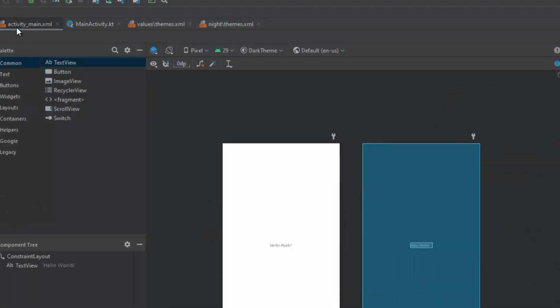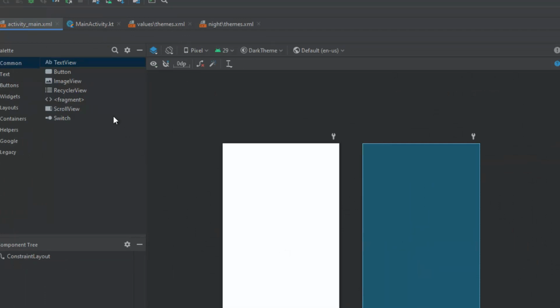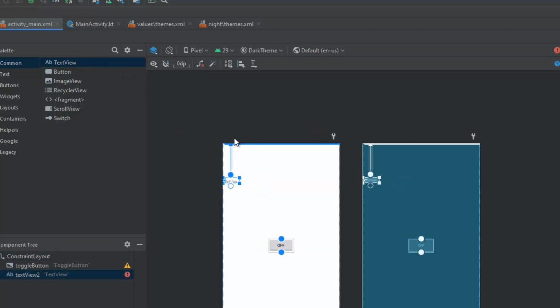Let's go to the activity_main.xml, get rid of this, and add a toggle button so we can switch between those two themes. Put it right here. Now let's go ahead and add a text view to your layout so we can easily see the difference between those two themes.